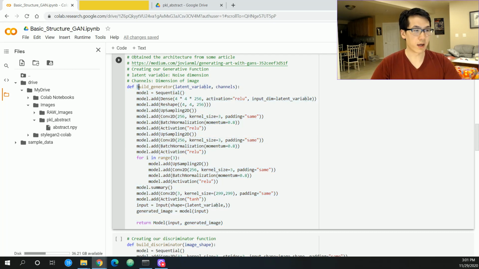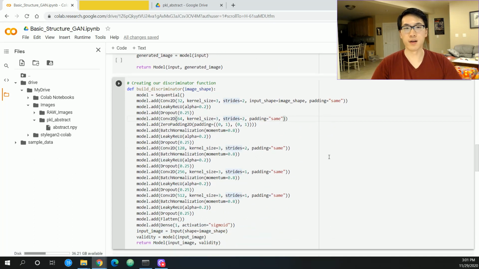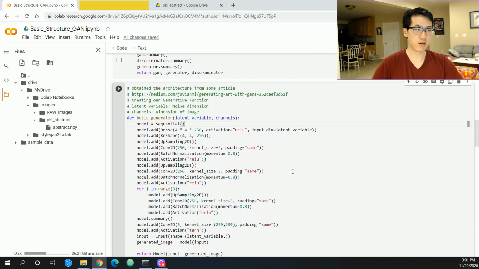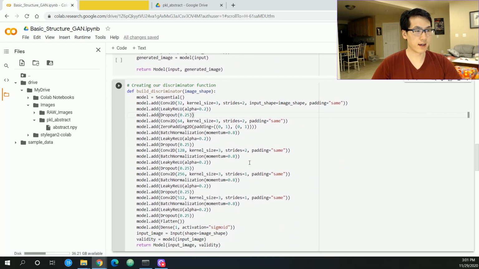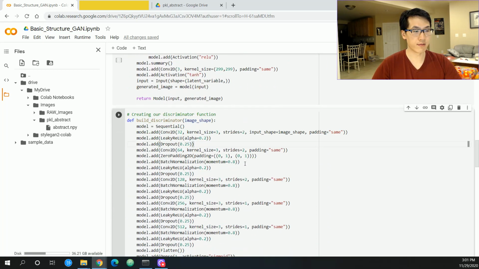And so this is probably the more important piece, but the discriminator is also very important in distinguishing whether or not the data that's coming in is real or fake. And you can easily change these structures. I'm going to be using a different structure later to demonstrate what your outputs could potentially look like based on transfer learning. But yeah, you have a generator and you have a discriminator.